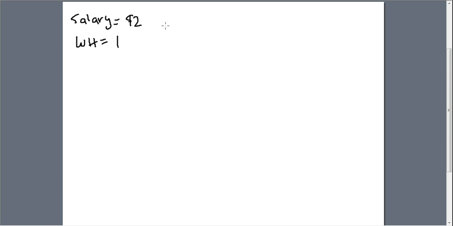So what I'd want to do to figure out the percentage is figure out the fraction, meaning what is the part over the whole. So the part I'm interested in here is how much is being withheld. Well, we know that's just $1. So I'll go ahead and write that down at the top. What's the whole? The whole is the overall salary that he's making, which in this case is just 2. So that fraction is just 1/2.